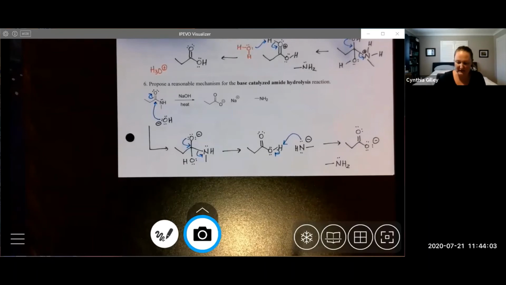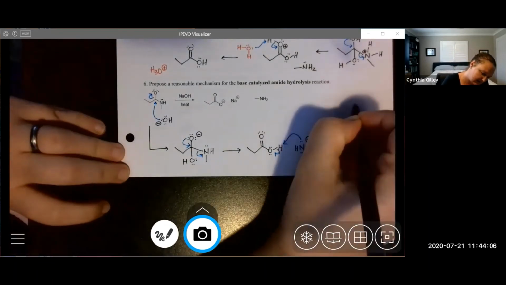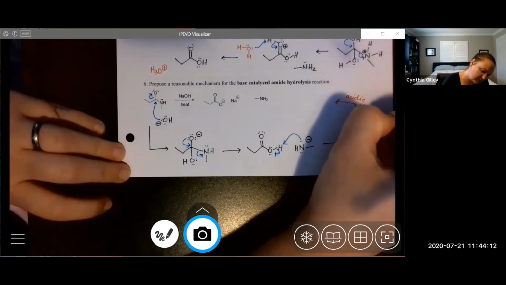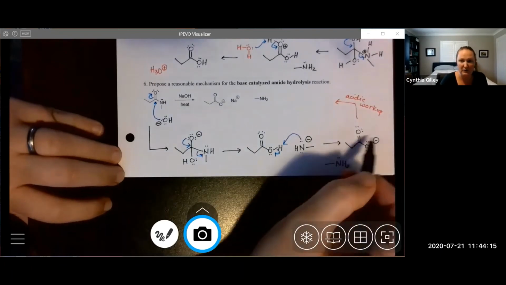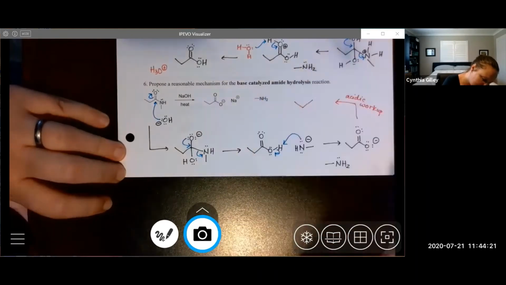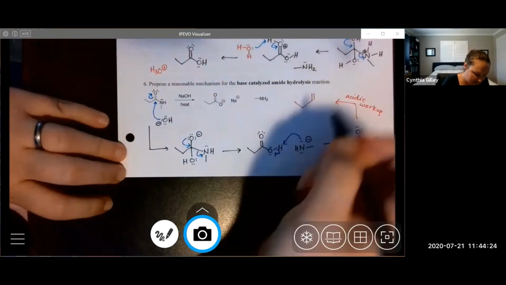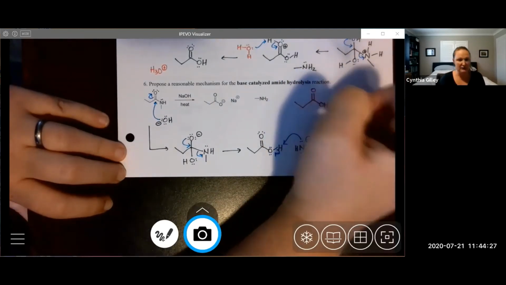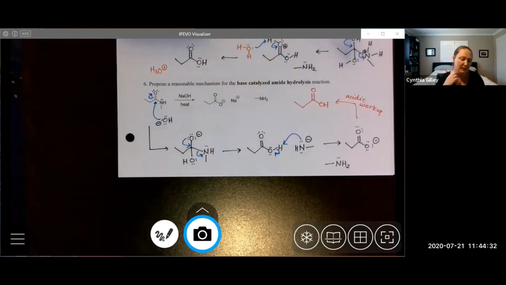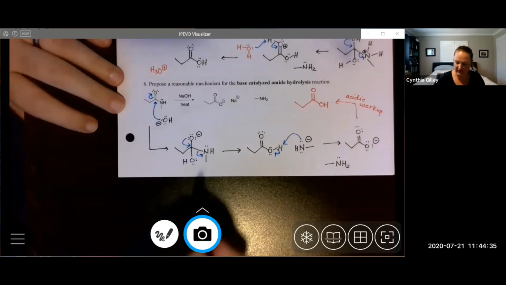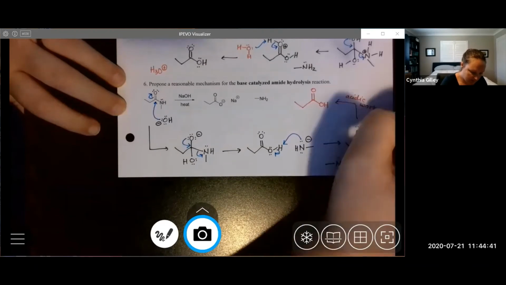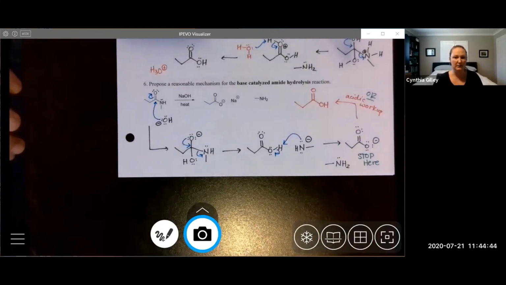However, if you did do an acidic workup, then you would introduce a bunch of hydronium ion, which would protonate that. So the acidic workup, even though it's not mentioned here, we can just note that you could do an acidic workup to get the neutral carboxylic acid. Okay, so essentially I'm just going to say you could stop here, or you do an acidic workup.